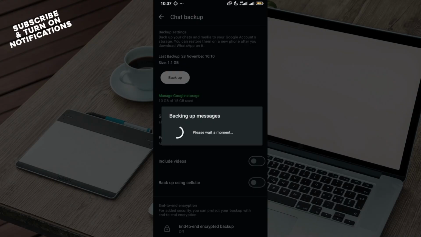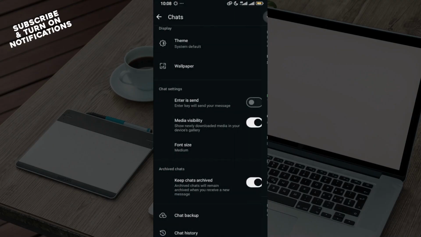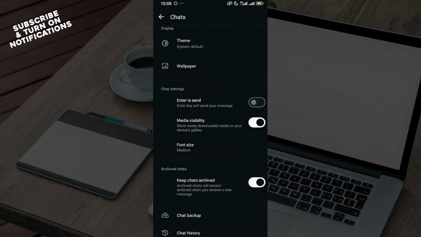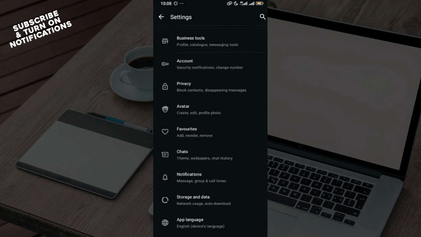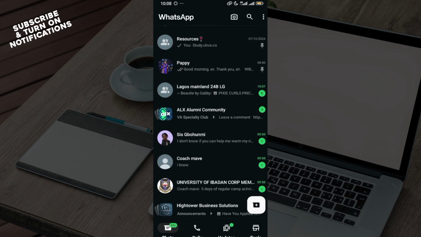After backing up your messages or your chats, the next step would be for you to go to your new phone. On your new phone, download and install the WhatsApp Business app from your app store. Then open WhatsApp Business on the new phone. Verify your business number. Ensure that the business number that you are verifying is the same one you used to open your account on your old phone.